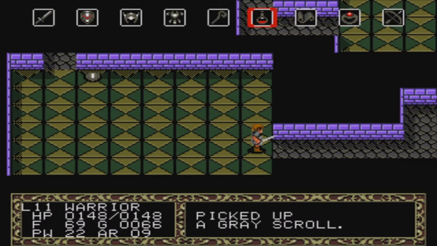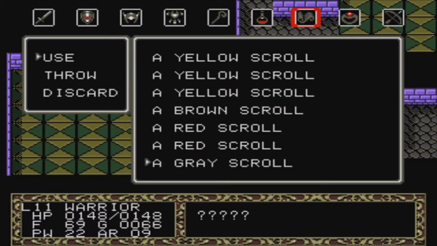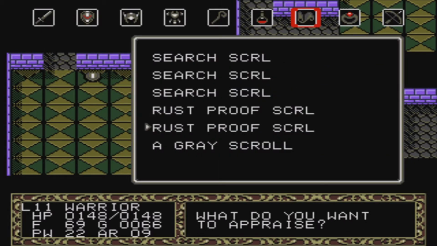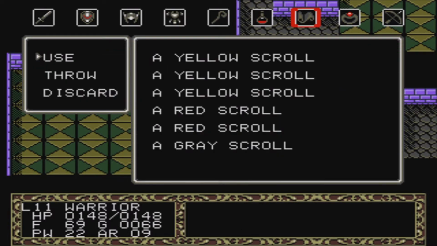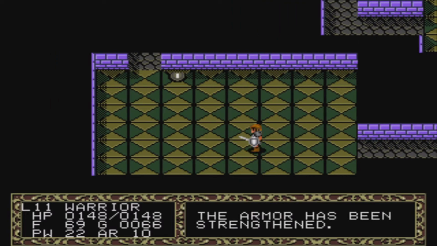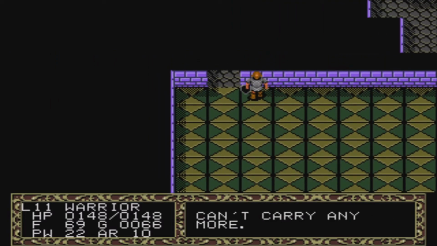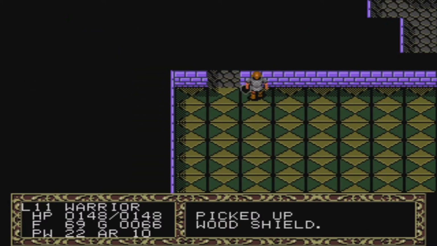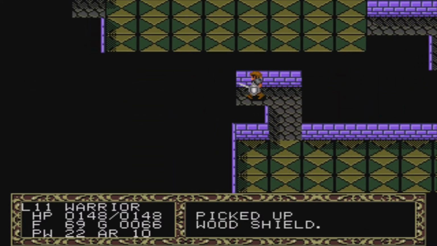Grace Scroll. What does that do again? We don't know! Let's appraise it and find out! It's a Strength Up Scroll! That'll do just fine! My armor has now increased! Brilliant, and we can't carry any more shields. That's fine! Let's get rid of the leather shield for a wooden shield.